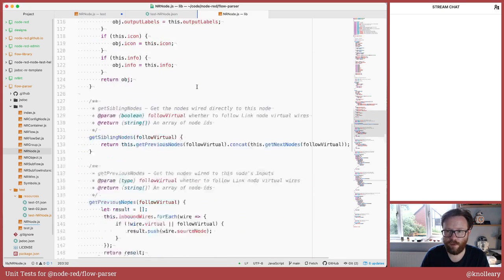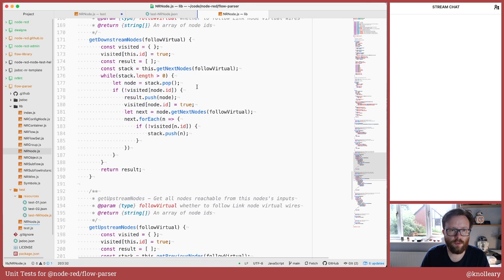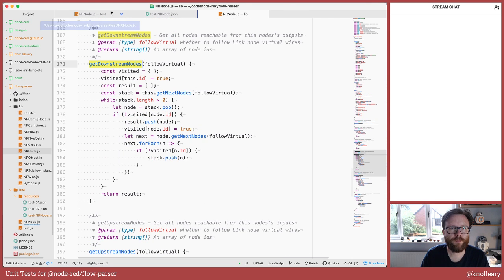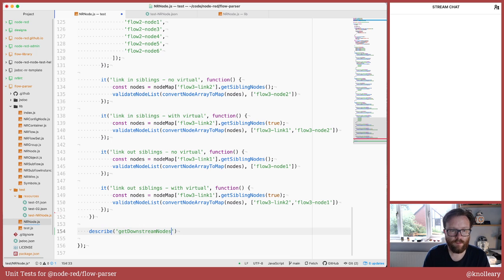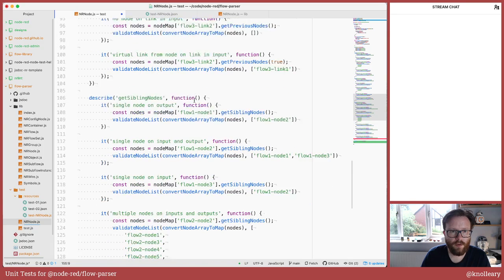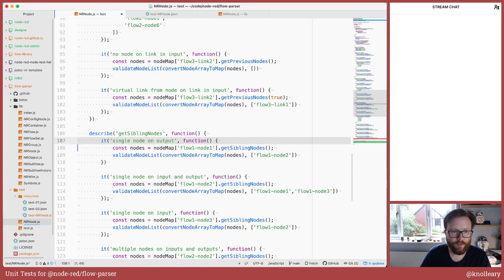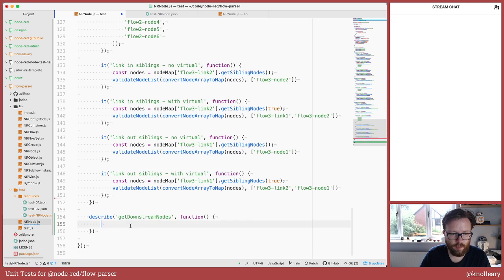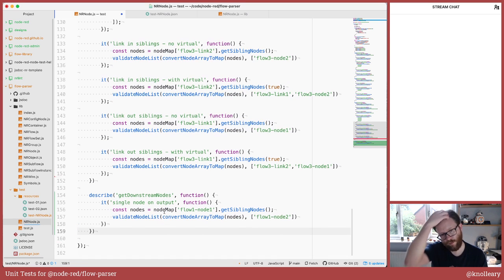What are we going to test first? Let's do downstream first. Just double checking. Right, I'm going to just copy and paste one of our existing tests for the sake of convenience. So get downstream nodes.